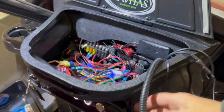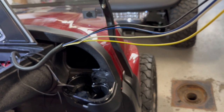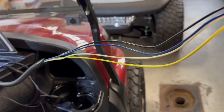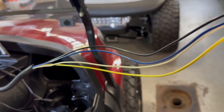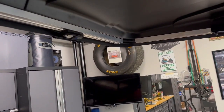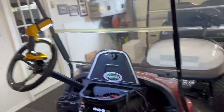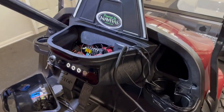Cool. So I'm going to cut a little bit of this out. I'm just going to run that dome light, which is my yellow and white. I'm going to just put those on the positive negative, put a fuse in that, and that dome light should be active. That button is up there. So get that done, and then that's pretty much going to wrap this project up.